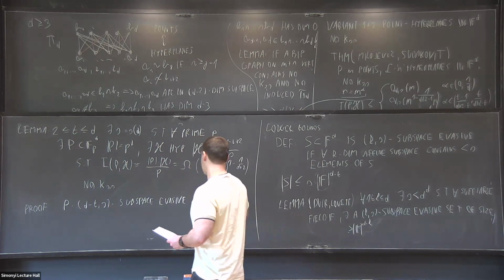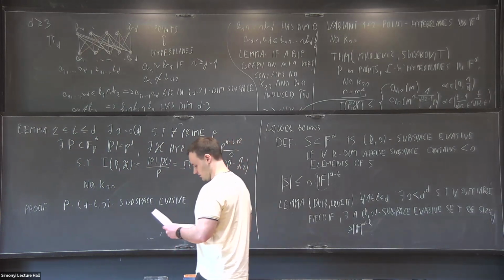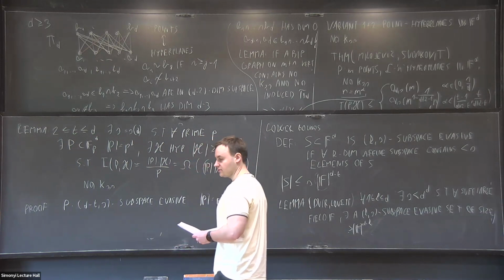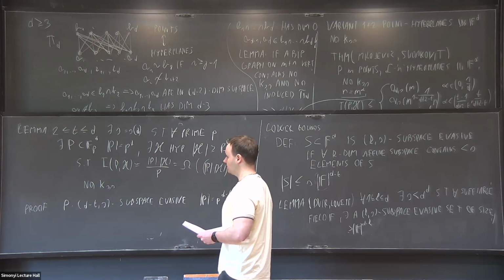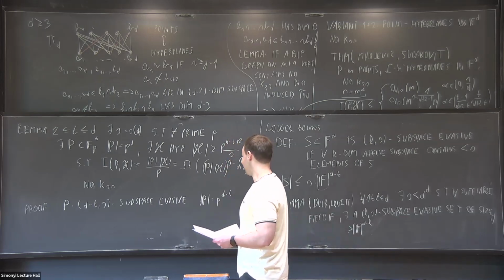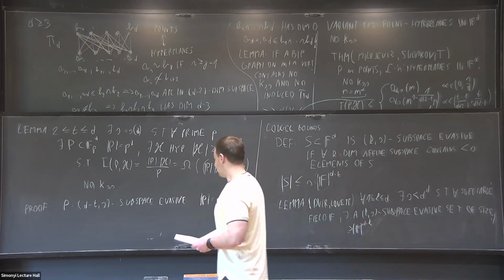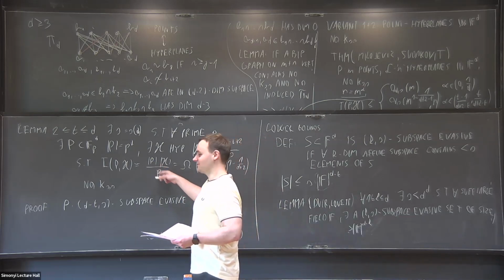I can take it in size p to the d minus t. You call the little p q or something. The size of the field, can you rename it to q instead of p so it will not look like the other p? No, it does. I mean, it's a smaller version. Yes, just tell me if you want to know which p is which one.